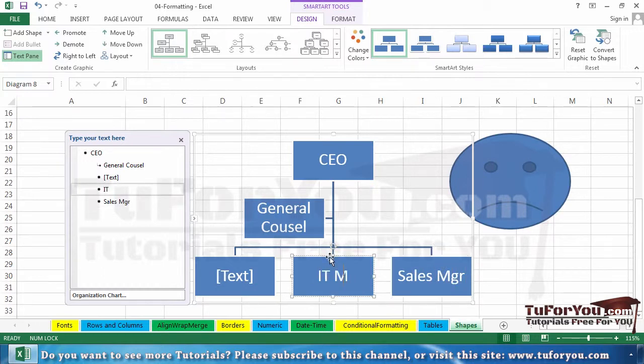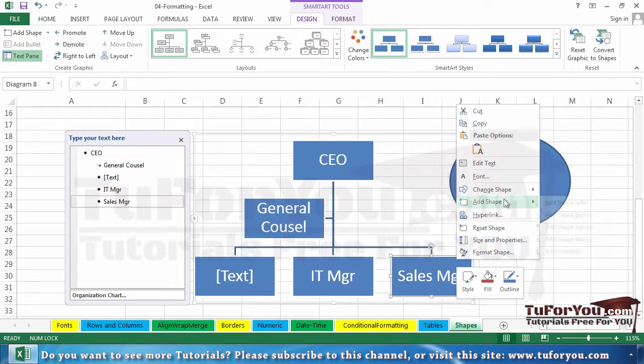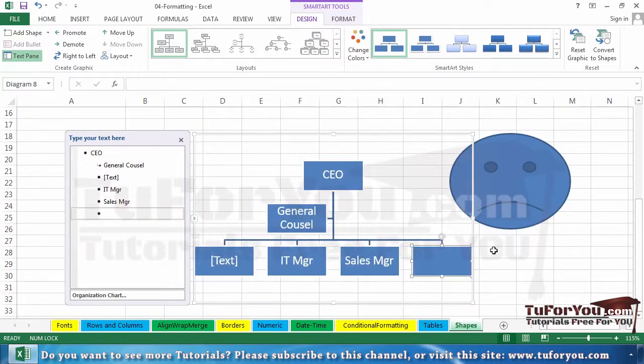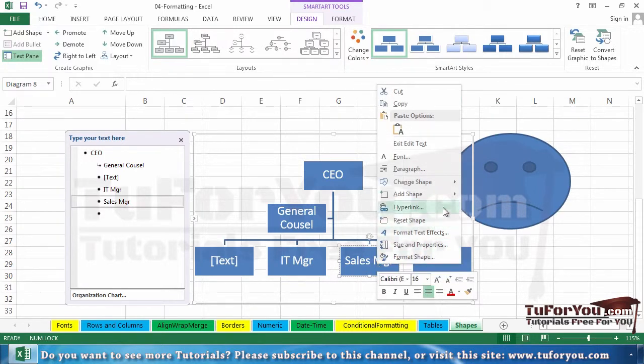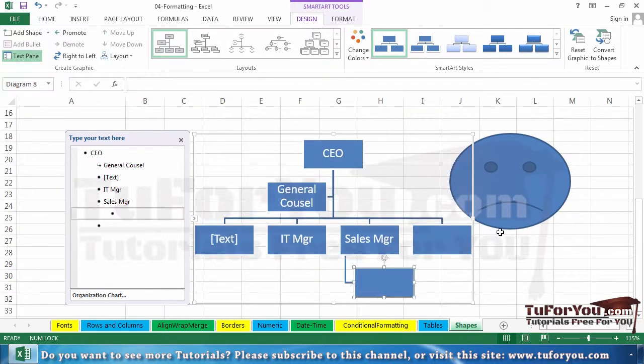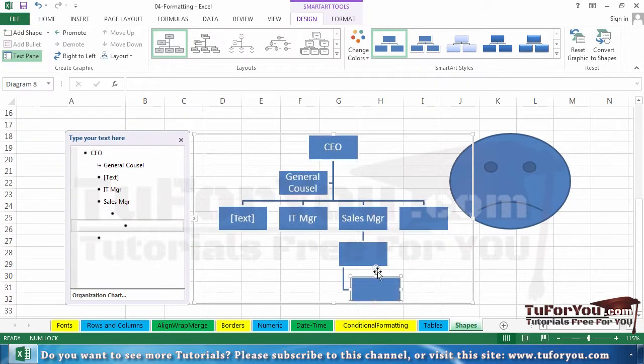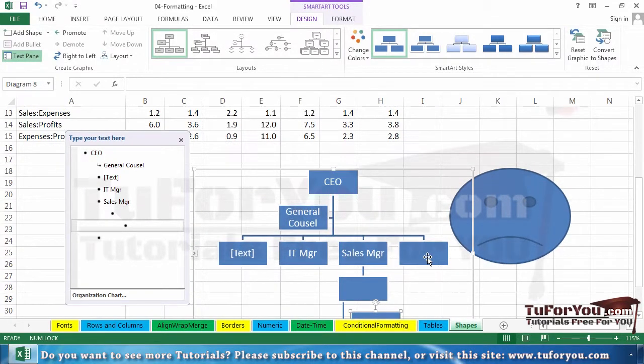Now, we might want to add some things to this. I'm going to right-click on the Sales Manager here and add a shape. For example, we're going to add a shape after it to add another manager at the same level, or possibly by right-clicking on Sales Manager, adding a shape below someone who works for the Sales Manager. Or maybe we will repeat that with F4 to add another one, and that's someone who works for this person. So there are a variety of ways to use this, and this is just one of many.